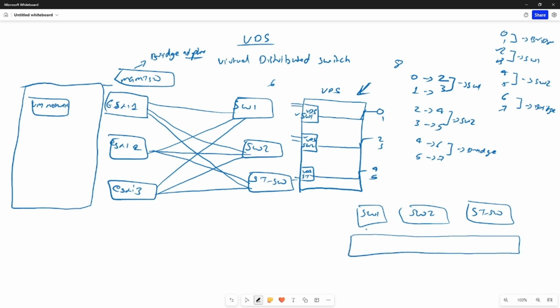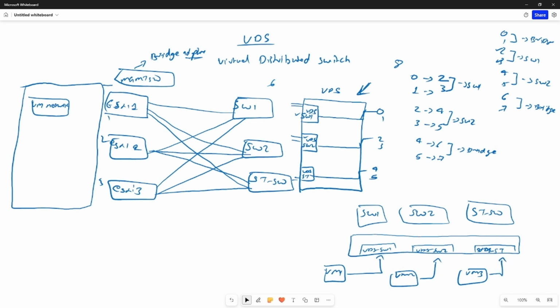So whenever I say uplink VDS switch 1, VDS switch 2 and, sorry, VDS ST. Whenever I assign any virtual machine, irrespective of host, it can be any host 1, 2 or 3. All right, so I'm just assigning VM1 to switch 1, VM2 to switch 2, and VM3 to switch 3.